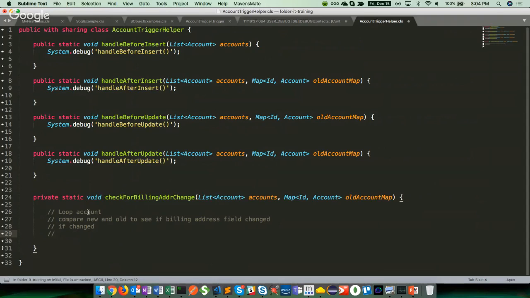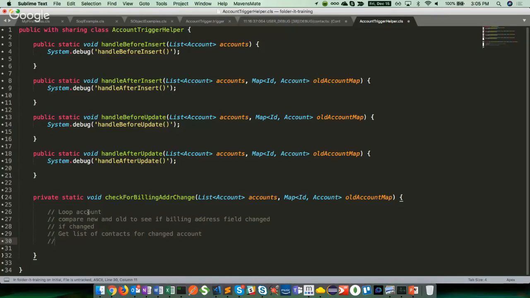Get the list of contacts related to that account. So we're going to have to get the list of contacts for the changed account. Remember, our trigger is called with up to 200 accounts. How many SOQL queries can we do? Maximum of 100. And we're going to have to do more DML statements, which are going to cause more triggers to fire, which might have some more queries. So we want to be as efficient as possible. We only want to make one query to get all the contacts.